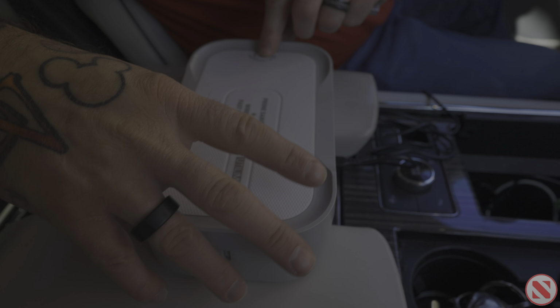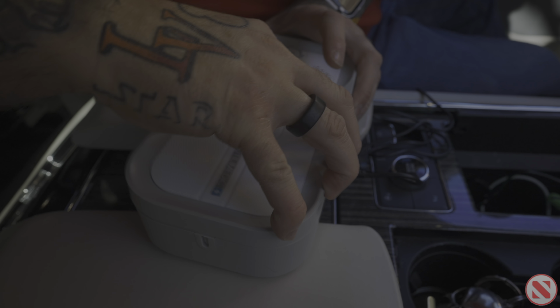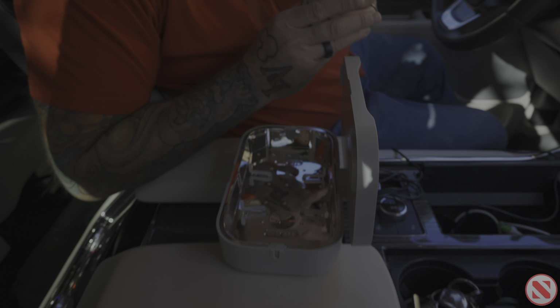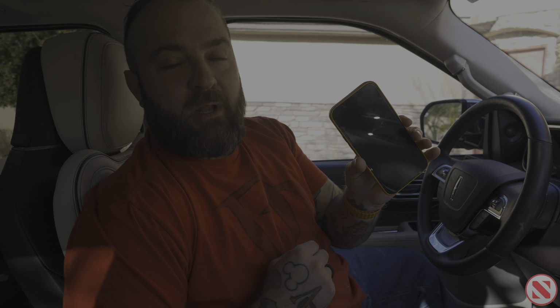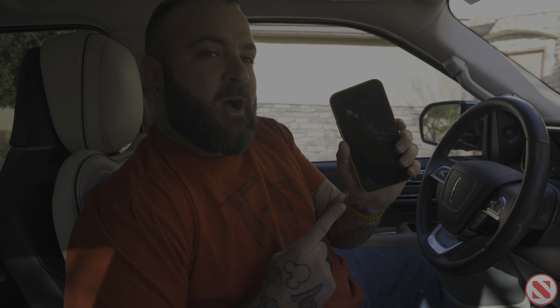All right, we are done. So now we're gonna open the lid here. Why don't you just grab this, open it like that. The cool thing about this thing is it has 8 UVC bulbs. So it literally hits you with 360 degrees of germ killing power. I feel so confident that the germs are dead on my screen that I'm going to give my son a big kiss. Now, if you don't hear from me in the next few weeks, that means I probably got super gonorrhea or COVID-19 and I'm dead, but I feel very confident about it.